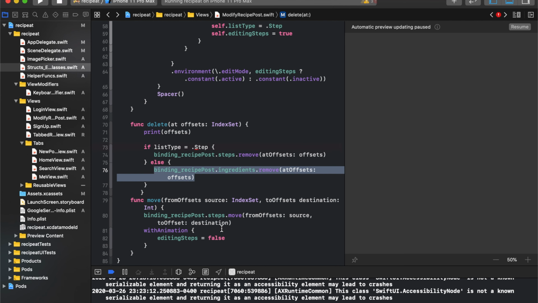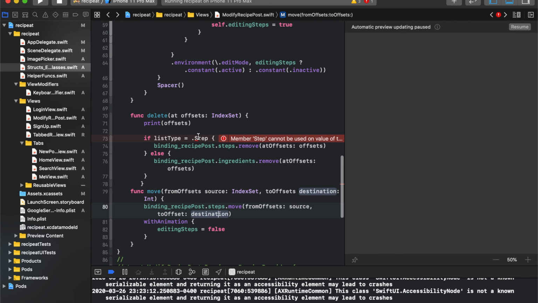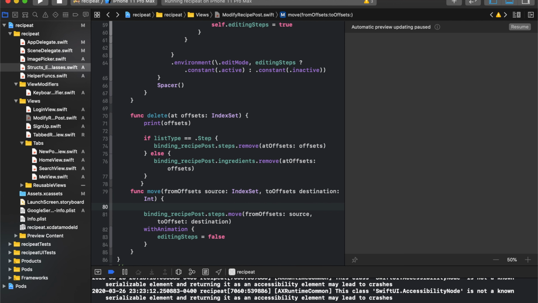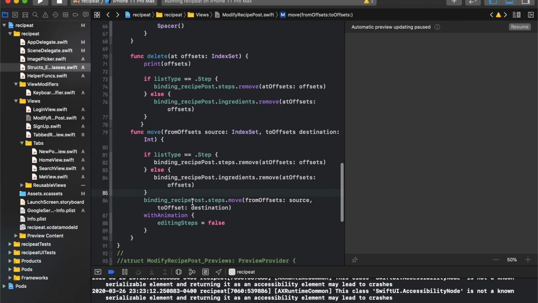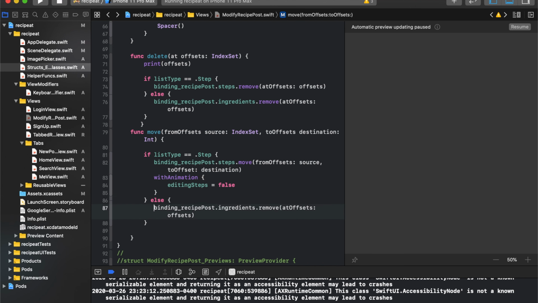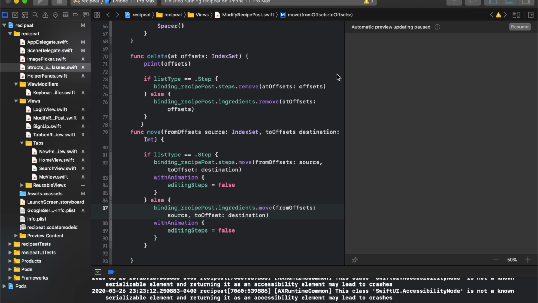Okay, and then we'll do the same thing here, realistically. Same principle. We'll grab all that, save it, put it inside step, put it inside ingredient over here. Okay, I'll save it. Now I will save and run.